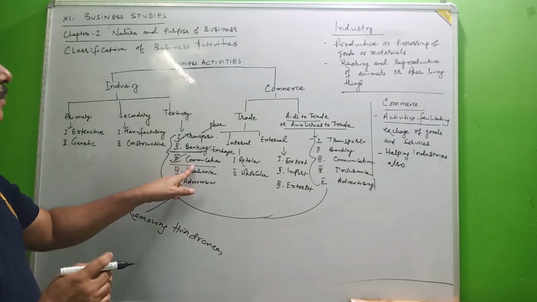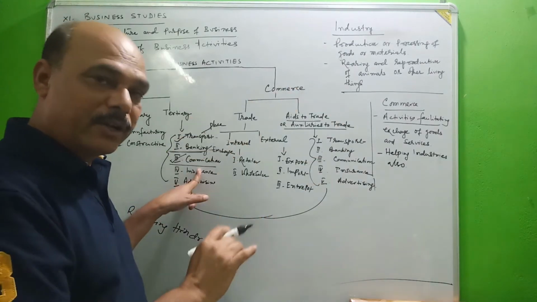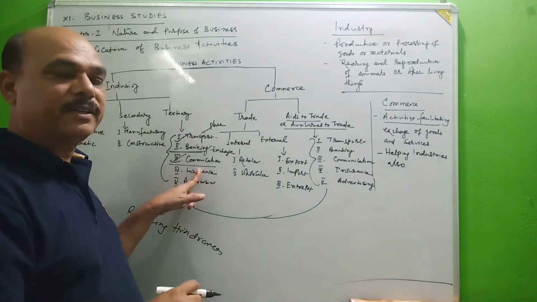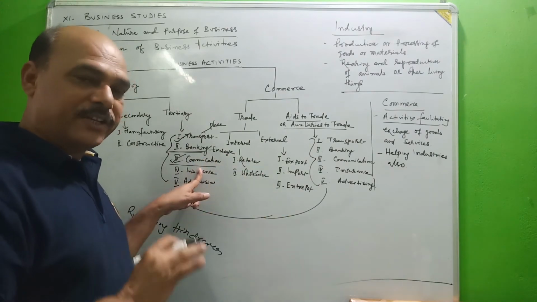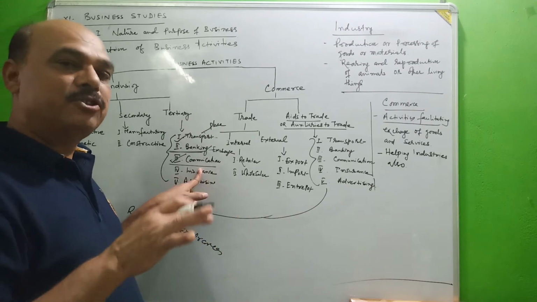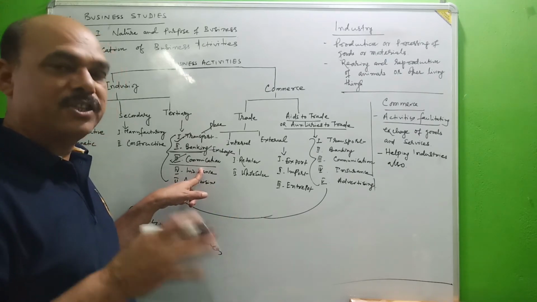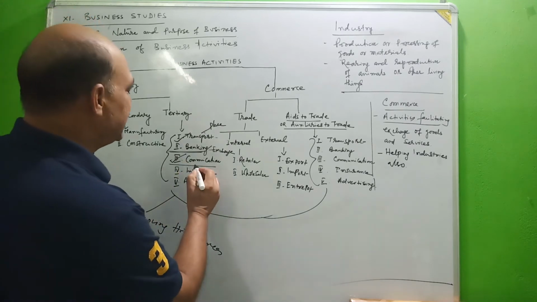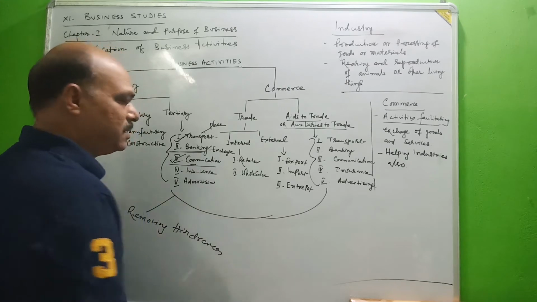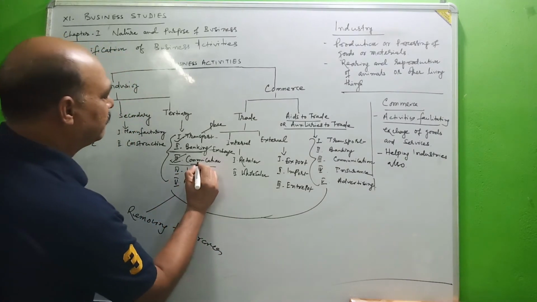If you take communication, for example, when you order a particular good, at that time communication is working. When you are cancelling the order also, communication is taking part. When you are talking with your customer, talking with your creditors, communication is required. So communication is removing the hindrance of information.